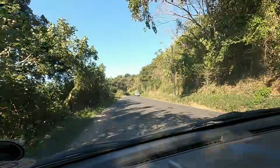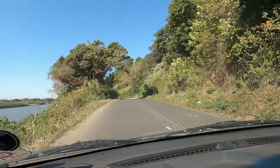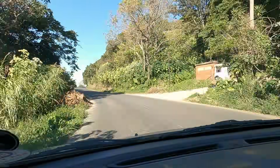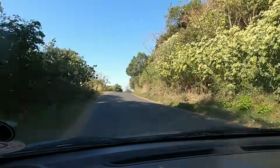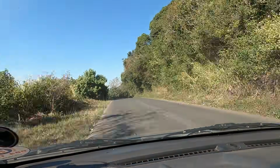You see now as well, I'm confused. Is it around the next bend? I'm not too sure. But you'll see what I'm talking about now. These speed bumps are hectic. So guys, just be careful around here. There's a lot of cars that are using this at the moment. This is now the back road.